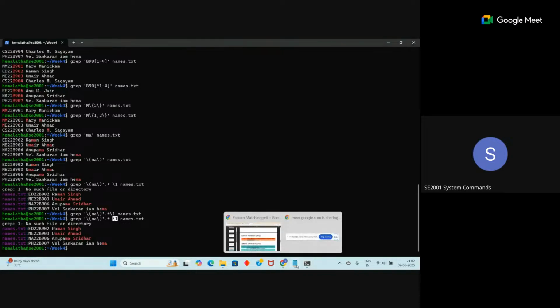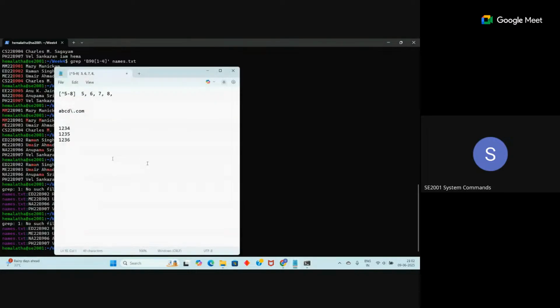Here my pattern may contain many groups. Say MA is one group, IA is one group. In between, I have something. Suppose I have a pattern something like this.